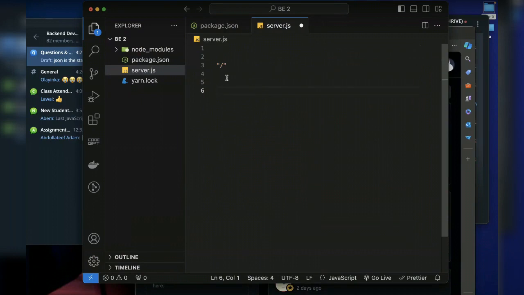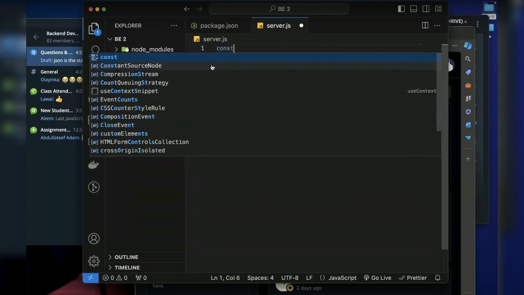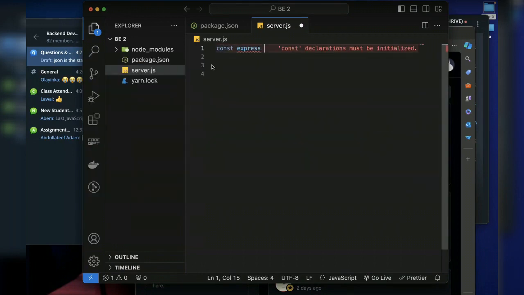Yes, one is not supposed to affect the other. But because the code is read from top to bottom, if there is an obvious error, especially in the route, it will affect the other one. Now, if the error is inside the endpoint, I wish I had declared my code. Let me just go ahead. const express = require.